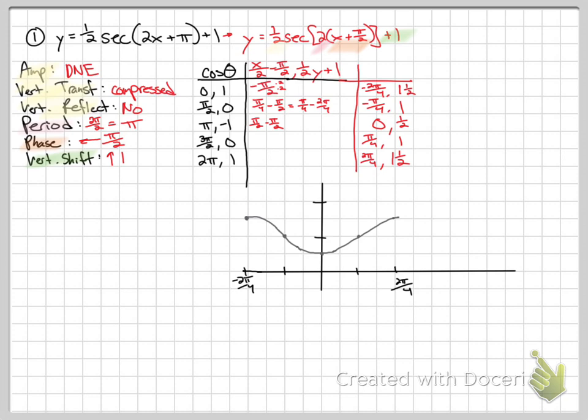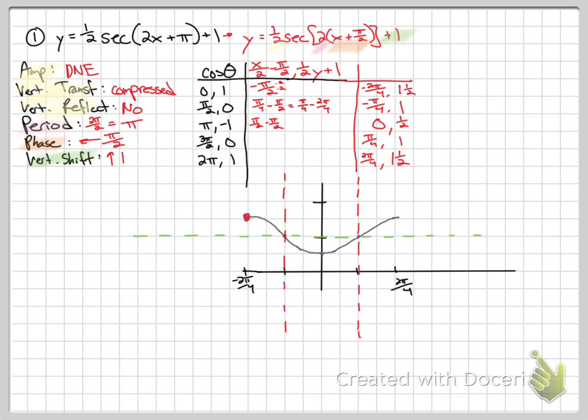Then we find our midline. I'm going to use a solid pen. But the middle of this graph would be right here. And we rip it and flip it. So if it was on the midline, that would have been an intercept or a zero. Zeros become undefined. So in red for my secant graph, where cosine hits that midline, the green line, we rip it. Those are the asymptotes.